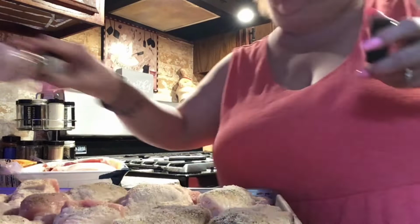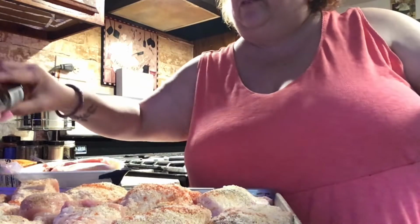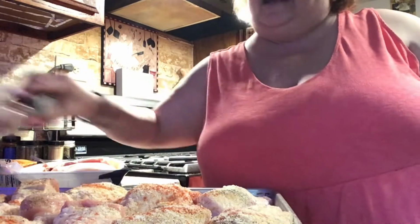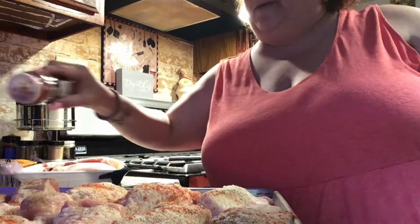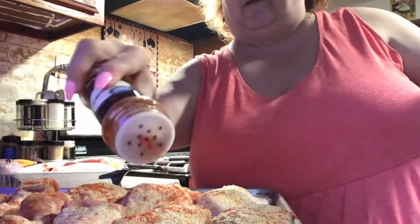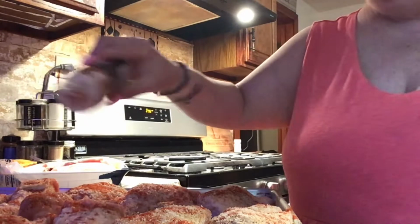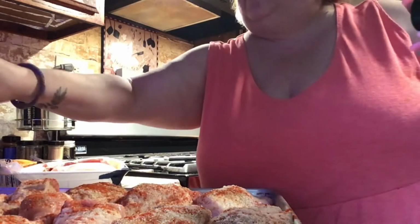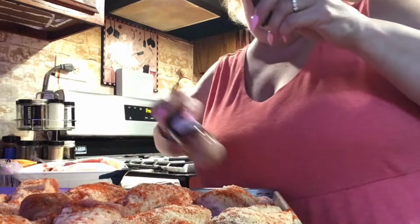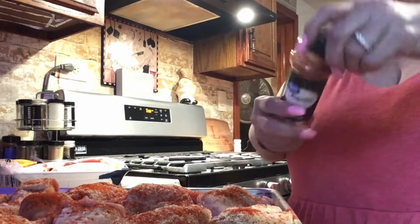All right, so I went a different way. I put a little bit of grated cheese on it. I'm probably going to do some barbecue though too, so I don't know why I even did that. I put garlic powder, salt and pepper, and that's it, because I ran out of onion powder, guys. I have to get to the store tomorrow because I have to pick up some stuff anyway for other stuff that I'm doing. I have to pick up some onion powder, paprika.